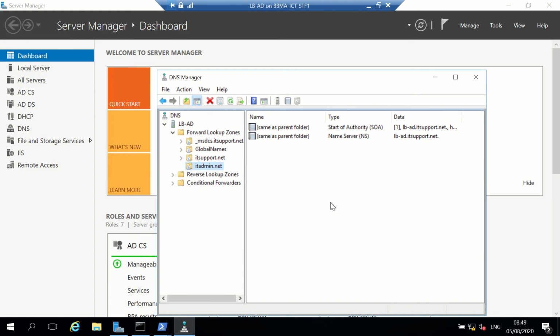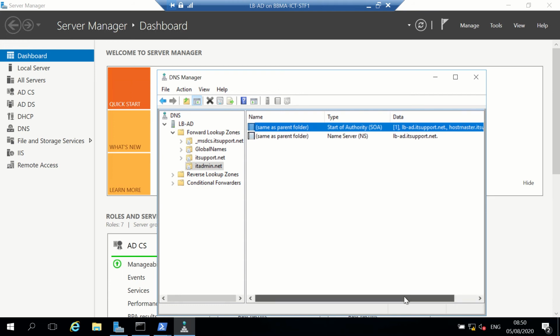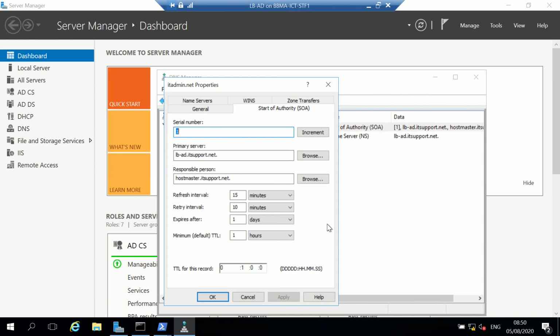And it straight away creates it, and it shows the auto-created records, which are the name server, which is which server it is on, and the start of authority, which again shows our one that we can see a bit better when I go on here, and shows its primary server, who the responsible person is, who you could change, and all the other settings like the refresh interval, the retry interval, the expires after, and the minimum time to live.